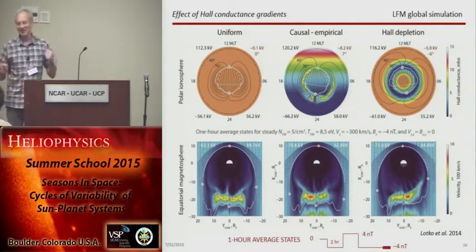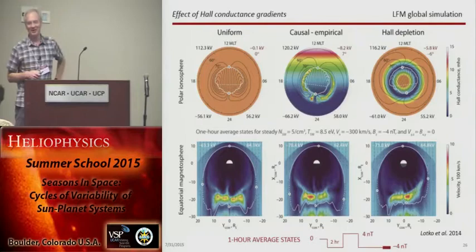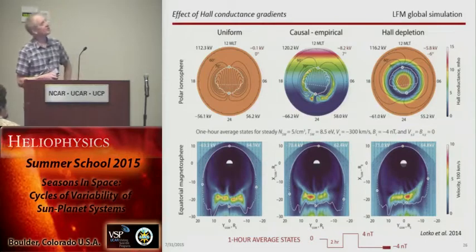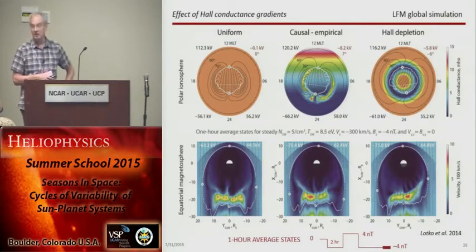There's a little bit of chauvinism in this field about who's the dog and who's the tail, but they really have to shake hands to get it right. And then we do something which nature won't do for you. We just dug a hole where the auroral conductance would be enhanced. No EUV here. We just artificially depleted the conductance to see what it would do, and it moved the enhanced reconnection to the other side.